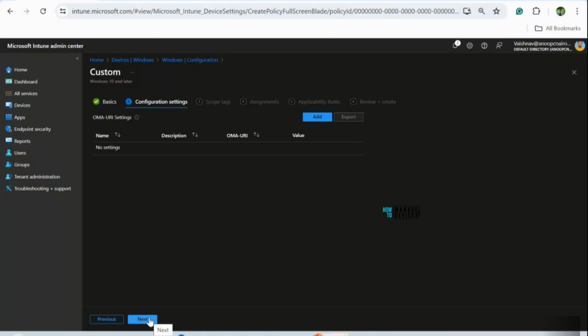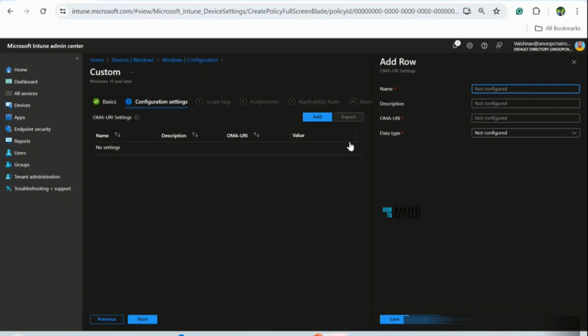Now we need to add the configuration settings. This is where I mentioned we need to specify the OMA-URI. For that, I'm clicking on add and giving the same name here for the OMA-URI settings. The description is optional, you can configure it later also.